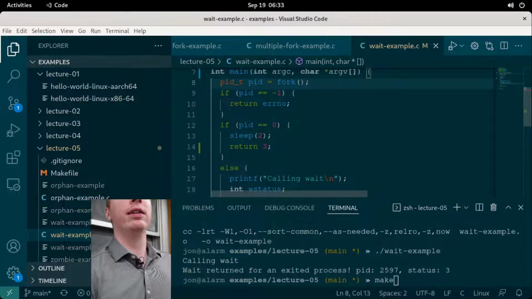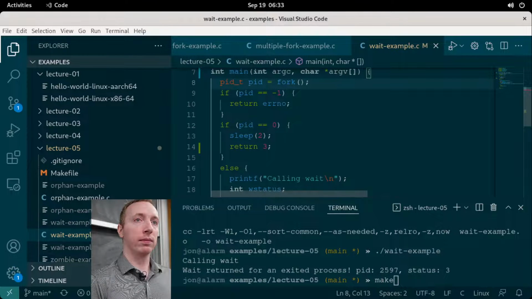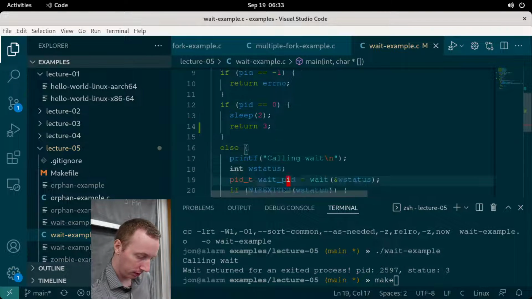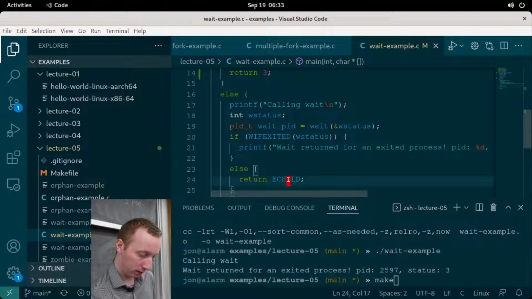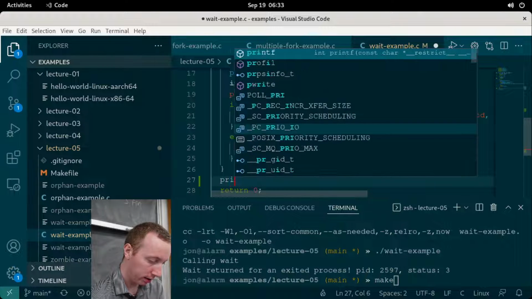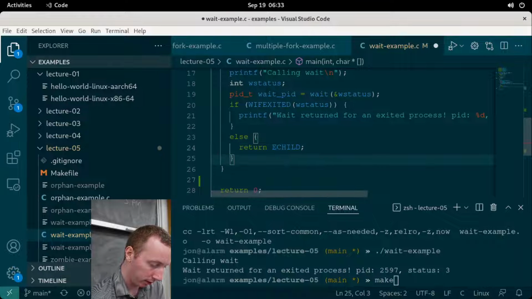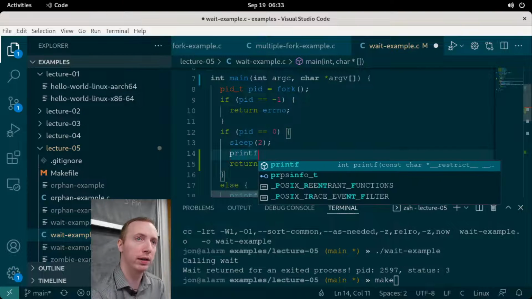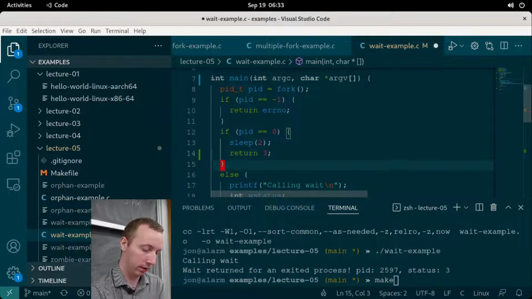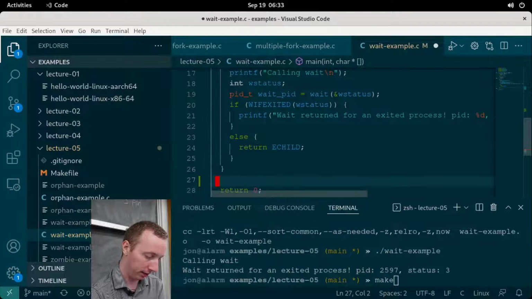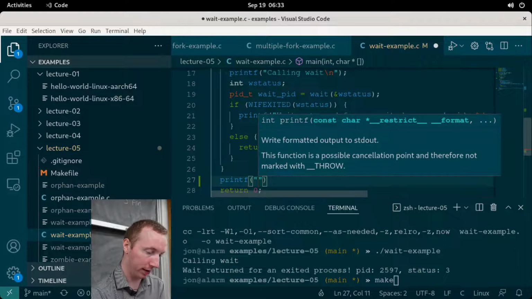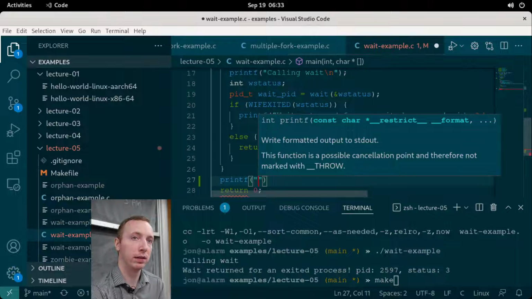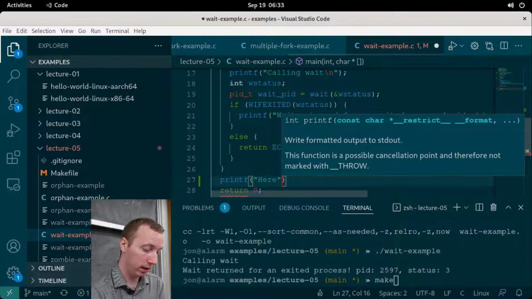So wait waits until the child process exits, right? Yeah. Okay. So if you put a print statement at the end, right above the return 0, so that would get printed first by the child, right?